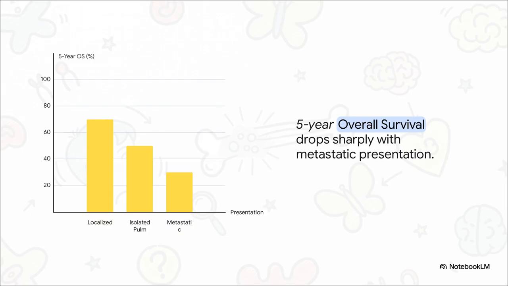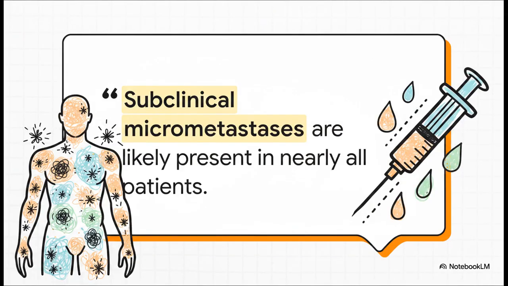But look over at the far right. If the patient is metastatic at presentation, meaning gross metastases in the lungs, bone, or bone marrow, the 5-year overall survival just plummets to less than 30%. And unfortunately, about 20 to 25% of patients will present with these gross metastases right out of the gate. So how exactly does this dictate our treatment philosophy?